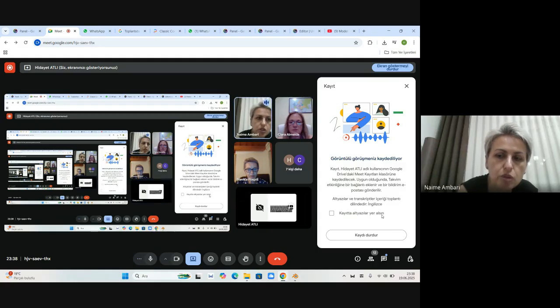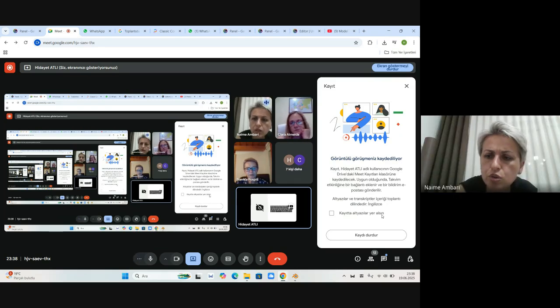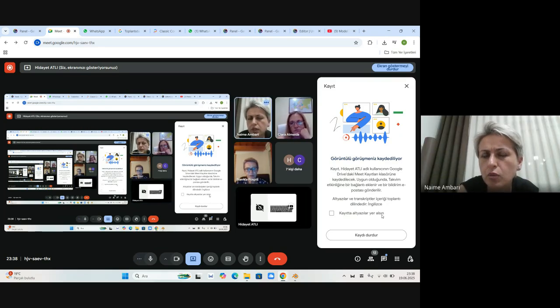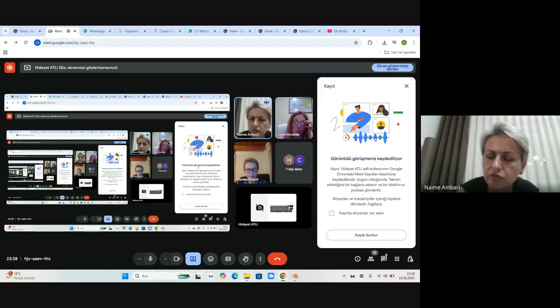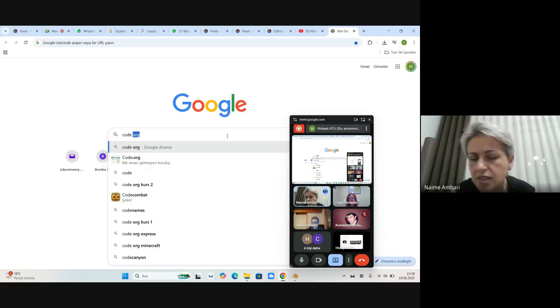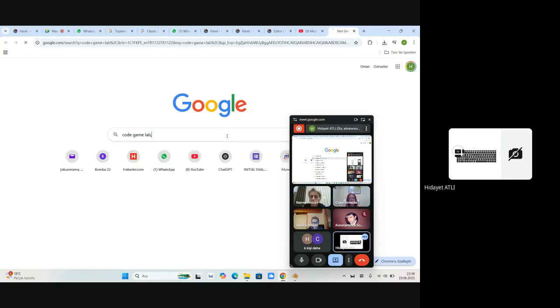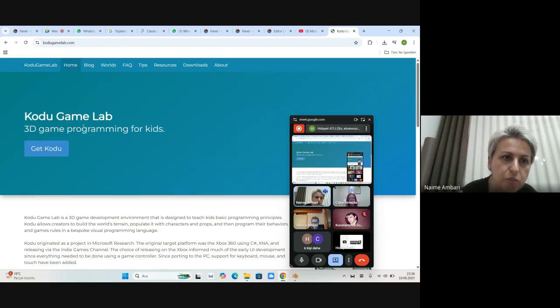Yes, this application looks very useful. Maybe we can use this, but also we can use another one, or maybe we can combine something. Okay, why not? What's the name of this application, Naima? Kodu, I know some. One of them is Kodu. You can make an escape game room. Not only a room, you can make it by level, solving something to go to another level. It's interesting. Code Game Lab. Or maybe we can combine some application from here to connect with another application.